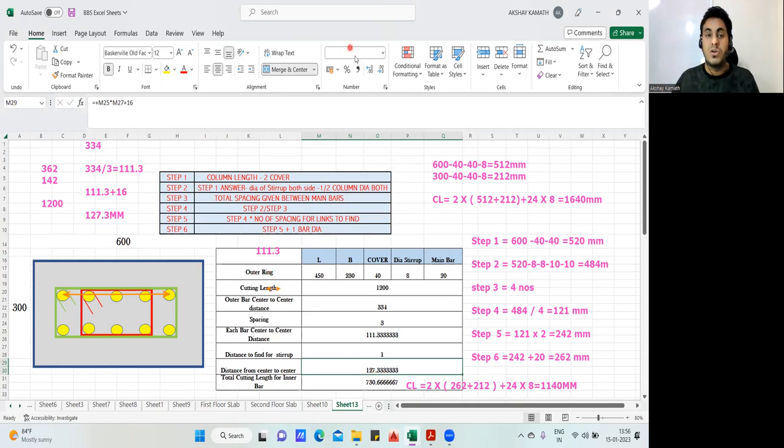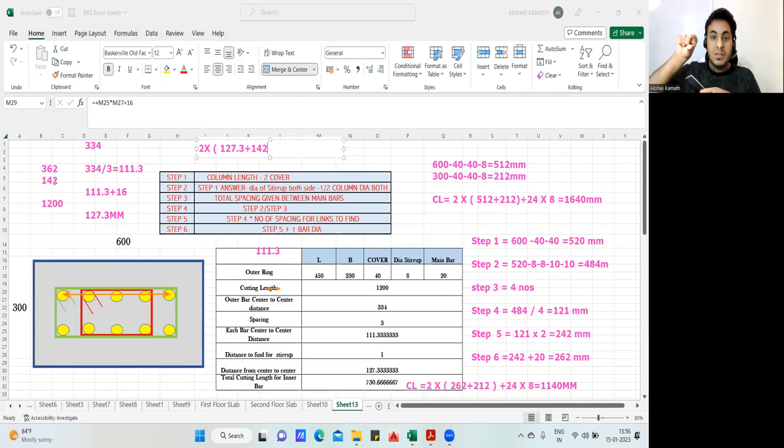Cutting length also I'll do in front of you. Cutting length will be 2 into, open the bracket, 127.3 plus this side, how much is it? This side it is 230. So 230 minus 40 minus 40 and minus 8, it should be right. 142. Yeah, 142. See, 142 was here. I took that. This side I have taken. This I got 127. This is 142. Close the bracket, plus 24 into diameter. Diameter is 8. Do it manually. You should get 730 as your cutting length.